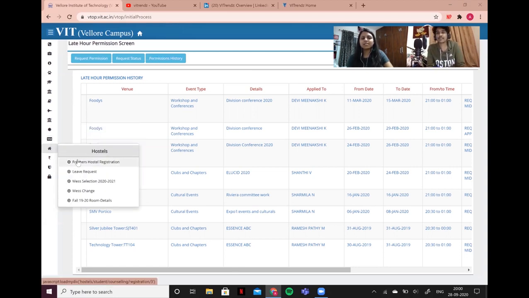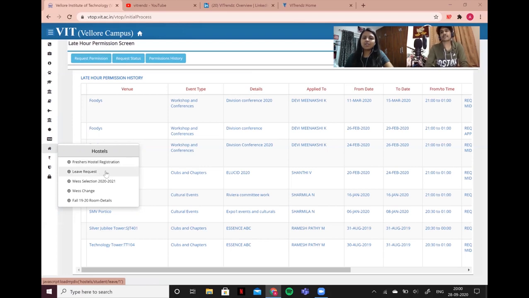As you guys are freshers, most of the ones who are watching the video, there is something called freshers hostel registration here, which will tell you about all the rooms as well as the number of beds available in a room under this column. This will also contain the fee structure as you go ahead with any room that you want to apply for.